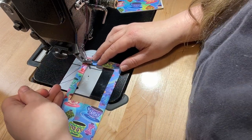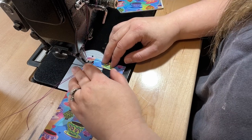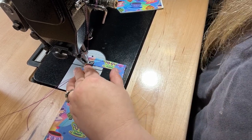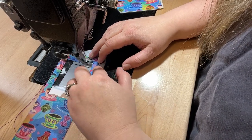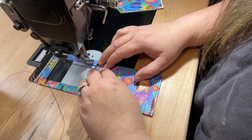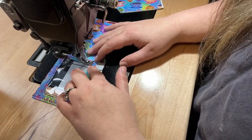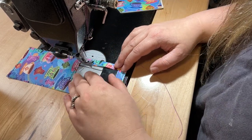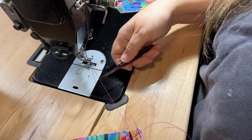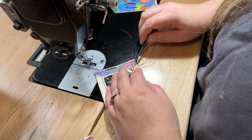Start my card slot up at the top corner. We're just going to do 1/8 of an inch all the way around. Just kind of see where I'm going to land here. As you can see, I did not backstitch with that. I left my tassels so I can pull them through on the other side and tie them off.